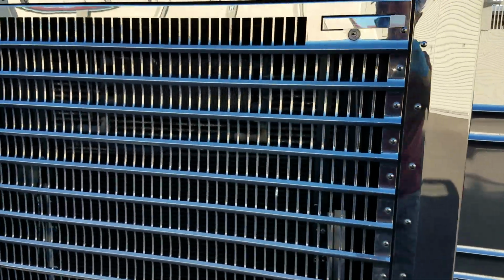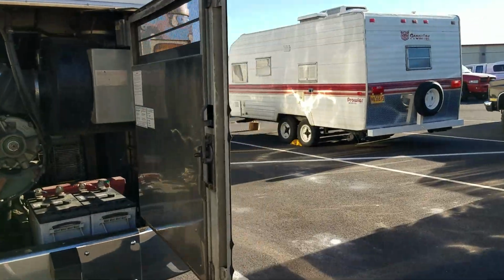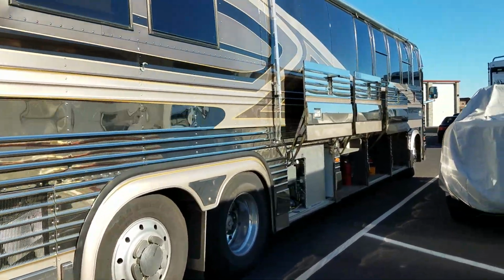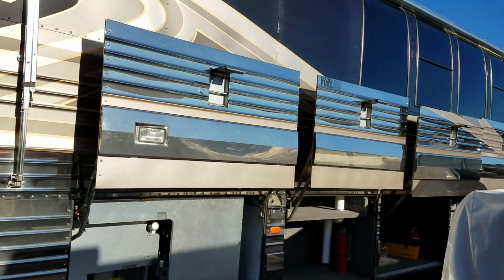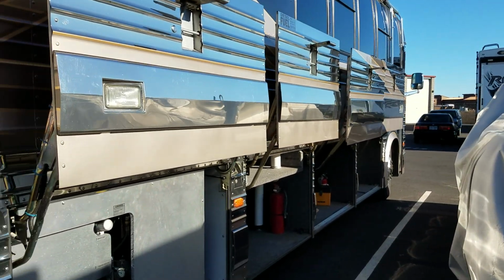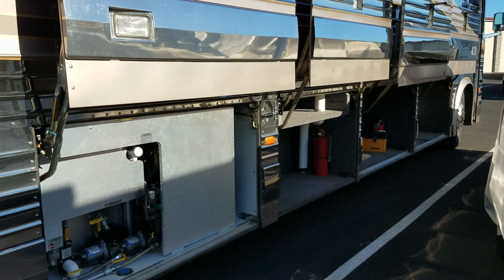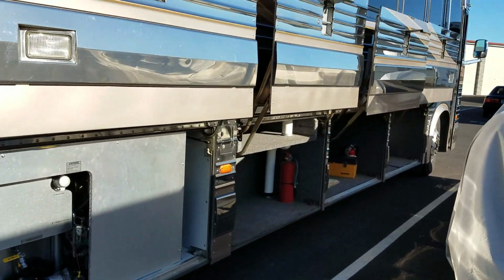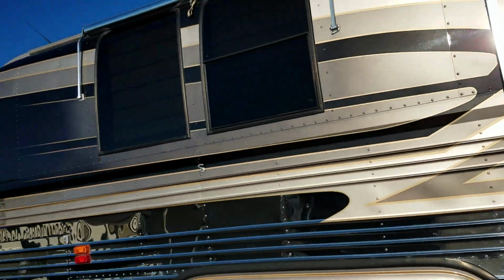So we really like it, and like I said, it seems like we're living in the Airstream, so now we'll be living in a bus between Washington, California, and Oregon. But that's right now, that normally would be where all the luggage would go on a normal Greyhound bus. That's what these are. They just paint them, make them shiny, and they look way cooler. But it's an actual old Greyhound bus.